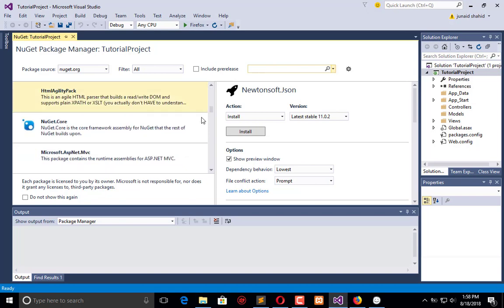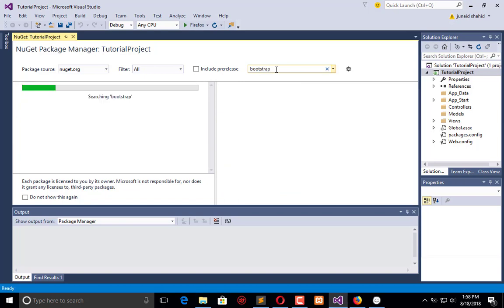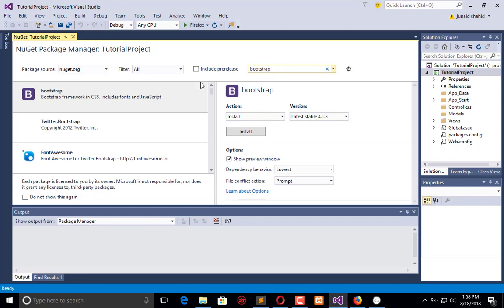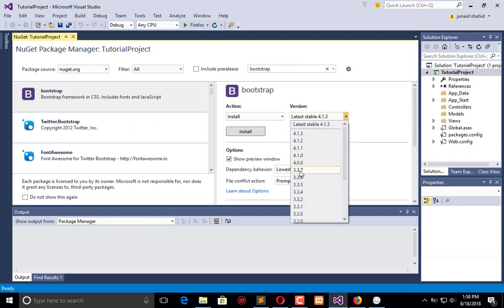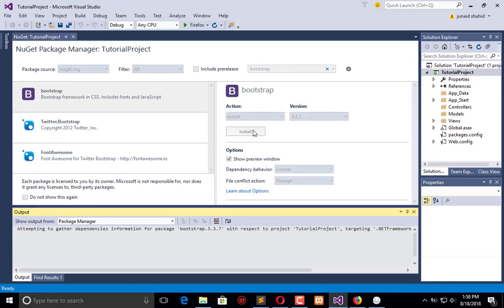Okay, I can easily get that, such as I will say Bootstrap and search. Okay, here is Bootstrap. We need to install version 3.3.7, so it gets installed here. Okay, install it. So it is installing.